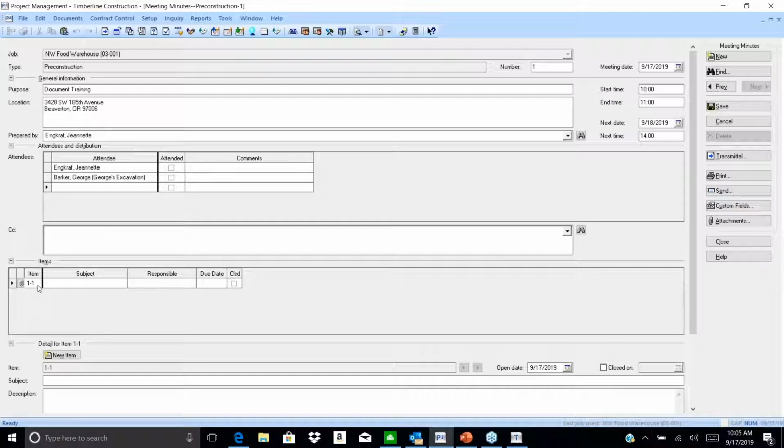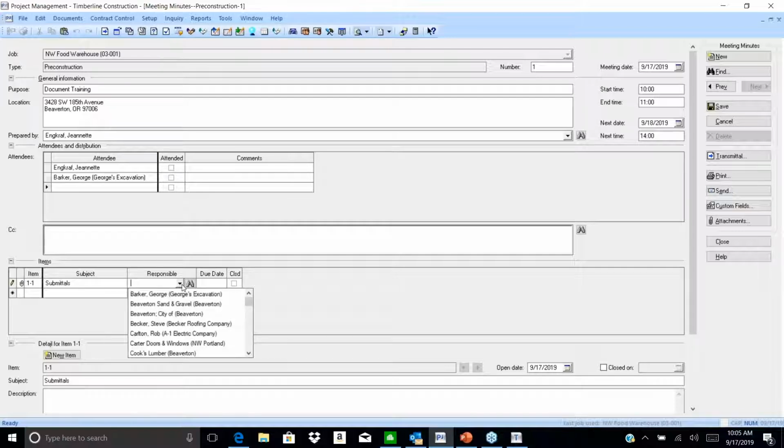Down in the subject area, the subjects are numbered with a combination of the meeting number dash the item number. So meeting number 1, item 1, we're going to talk about, let's say, submittals. And then you can lock in who the person is that's responsible for that discussion.